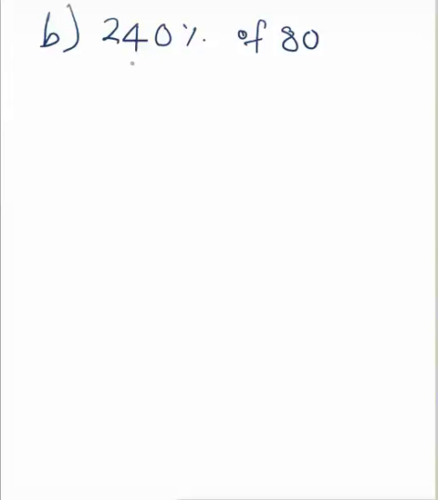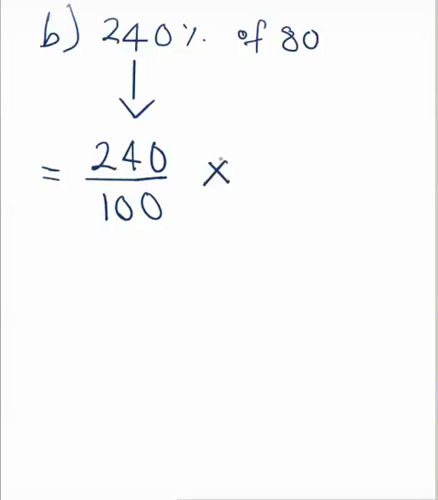So to set this up, we just go 240, once again it's out of 100 because of that symbol. We'll put our equal sign of times 80 over 1. Cancel our zeros. Now, when doing this, be careful. I crossed off 1 zero from the bottom, 1 from the top. I can do it again: 1 from the bottom, 1 from the top. And I'm left with 1 times 1 on the bottom, which will leave me with 1. And 24 times 8, which will leave me with 192. And our final answer is simply 192.